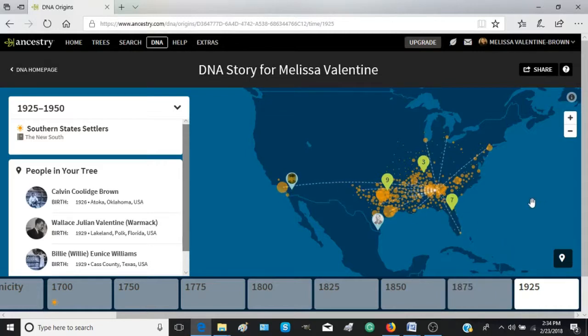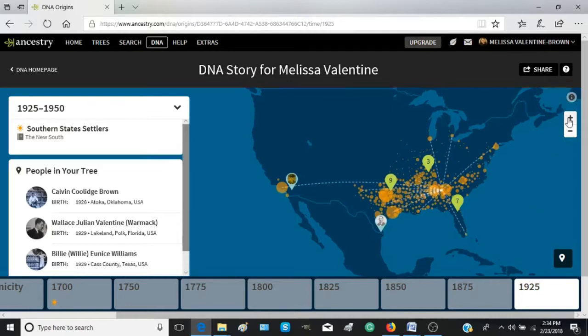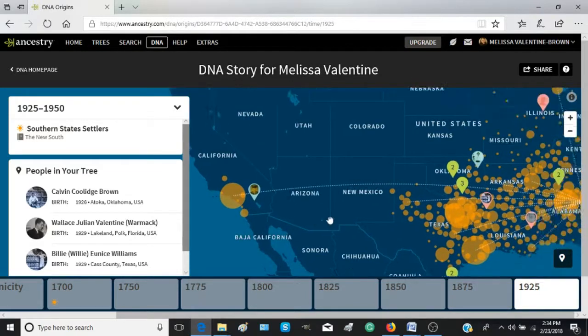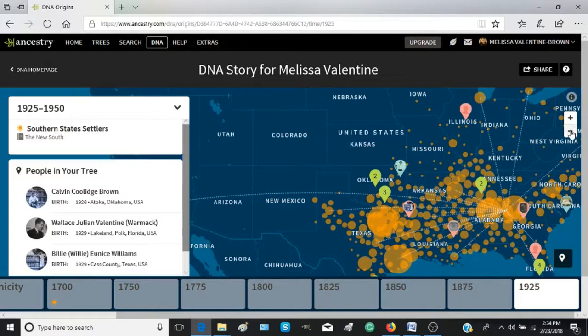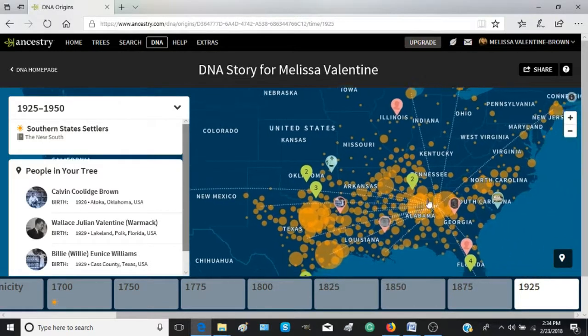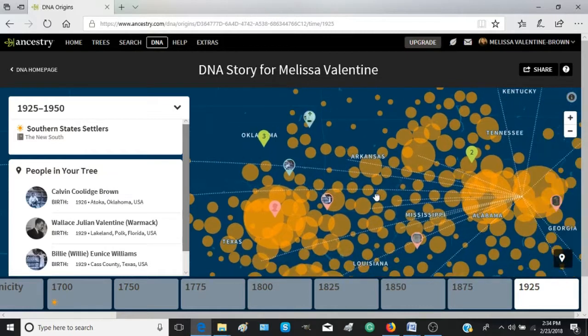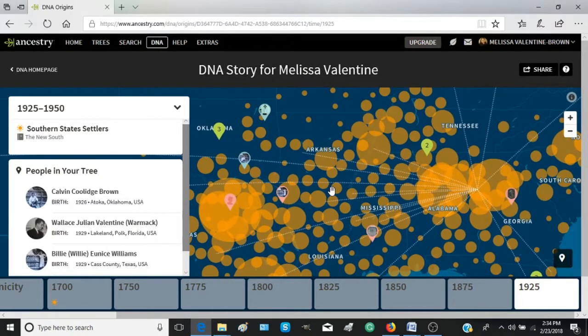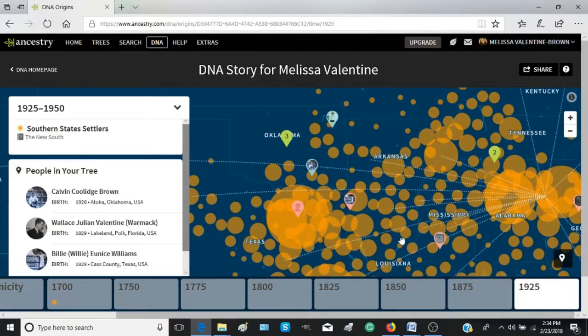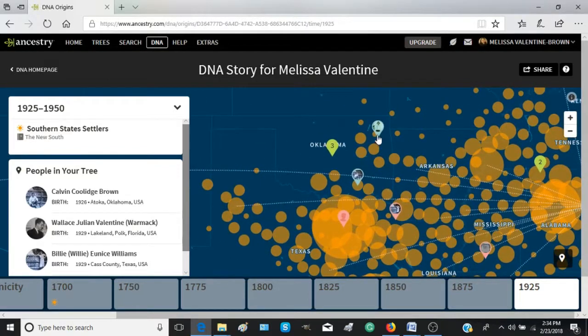So that is just such a really cool feature that they've added here. I haven't seen anything like this feature on the other websites. Yeah, see, this is my great grandpa from Oklahoma, Henry Brown. This is so cool. I love this so much. But just give this feature a try if you have your tree very extensively filled out, because it really is a lot of fun. It even shows the exact area where they were from.